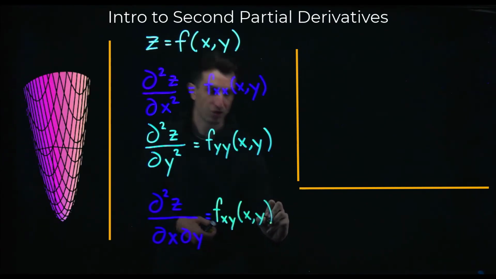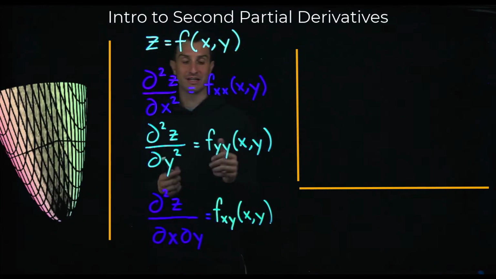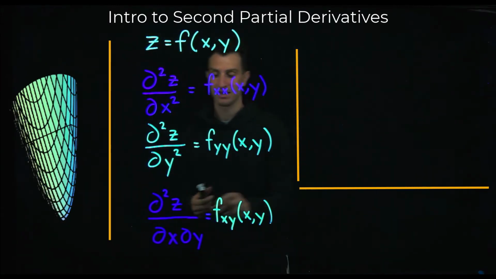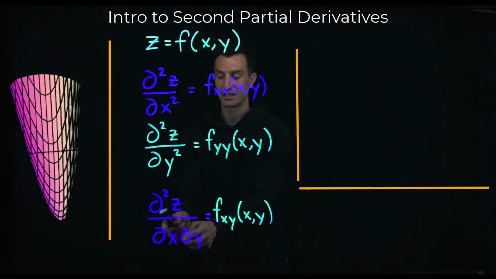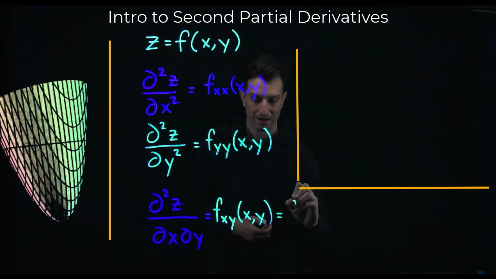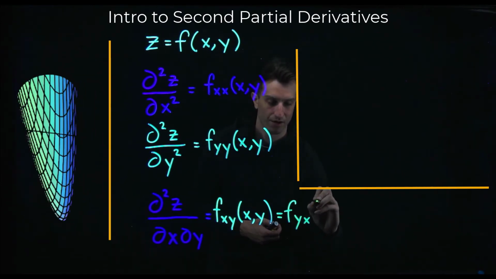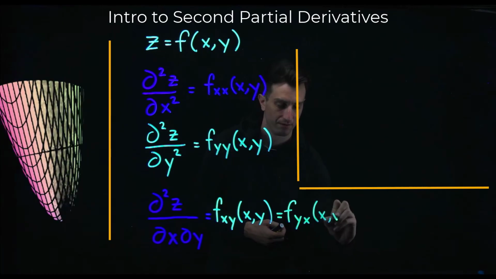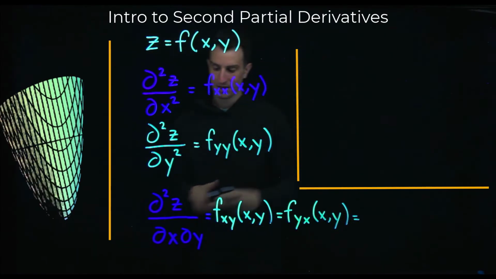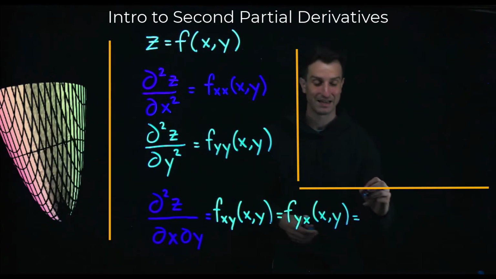And now what I want to mention here, I'm going to write it going across the bottom, is that if we are continuous on our domain, it does not matter the order in which I take the partial derivative. So what I'm saying is this is equivalent to f sub yx. It does not matter the order that I'm taking these. So in other words, just to keep it going all the way across, I can flip the order here, the notation, and it's equivalent only if I'm continuous on the domain.